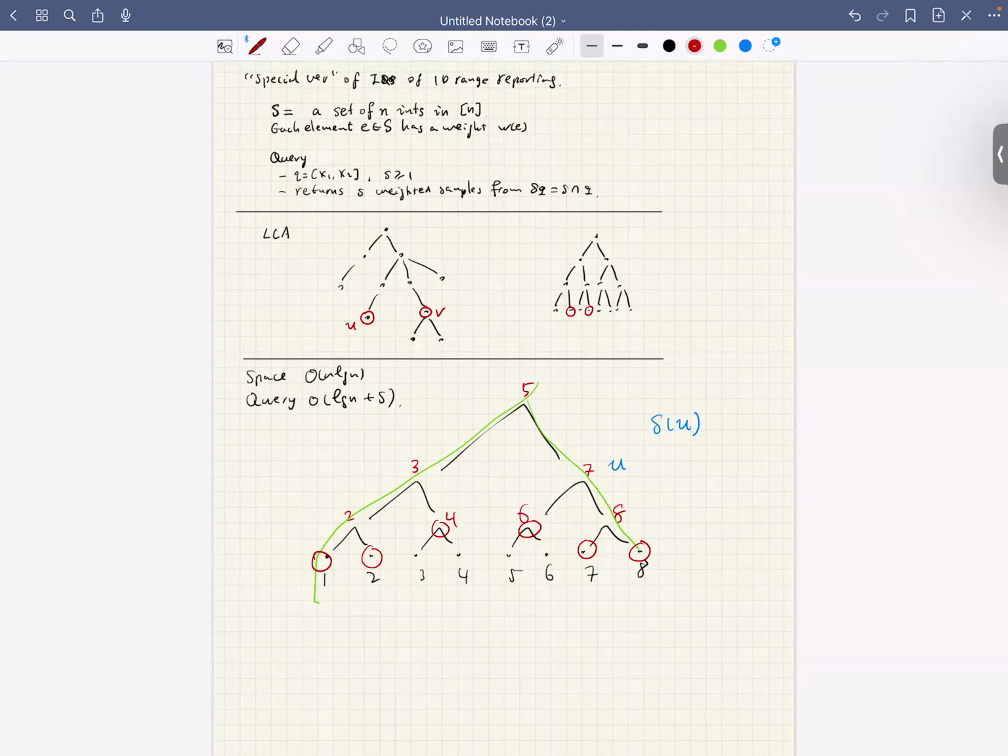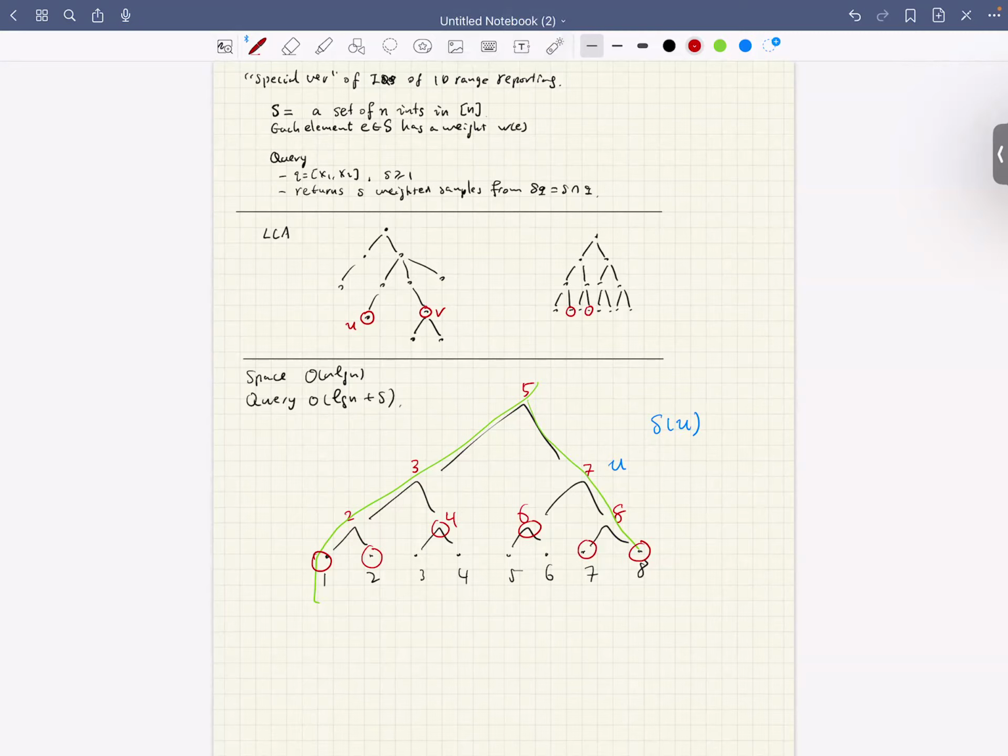Now you have 6 weights here, correct? So I want you to first choose among these 6 nodes. You first do weighted sampling over these 6 nodes. And then in the second step, let's say in the first step you have chosen this internal node here. Then in the second step, you would do tree sampling from its subtree. So this is the two-step approach. I give you some time to chew on this, and if you have any questions, you can ask me if you're not convinced that this works.